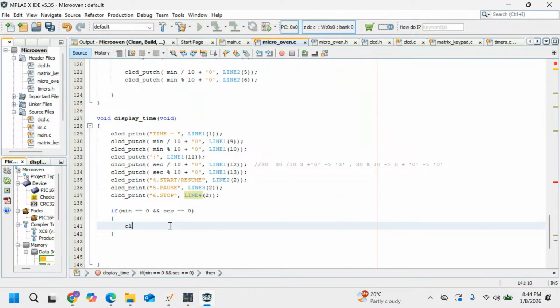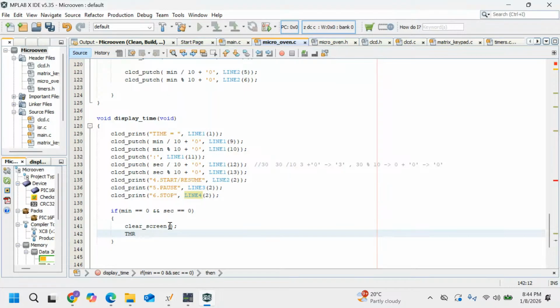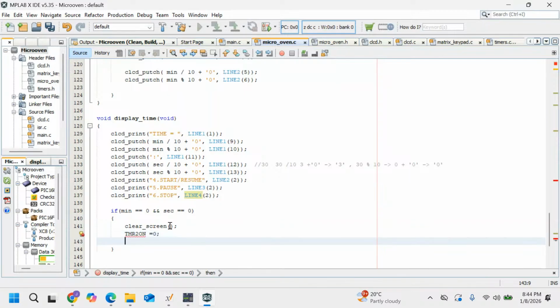So for that, first let me clear the screen. Then turn off the timer. Then turn off the fan.